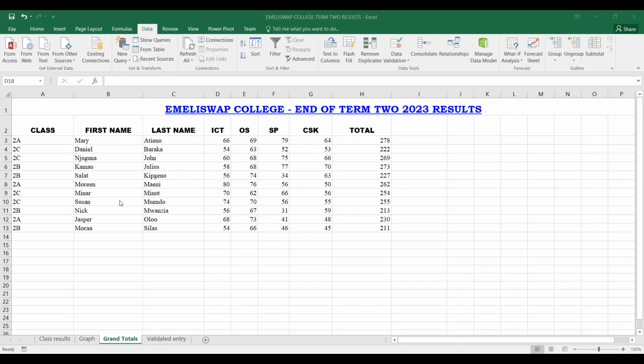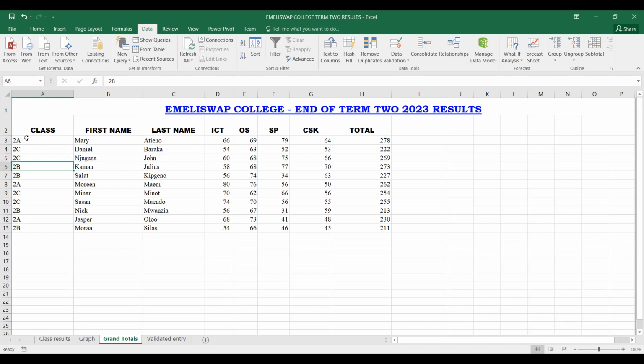Now, when you look at this document, it contains several students, and these students belong to several classes. One of the classes is 2A. We have some students in a class called 2C.